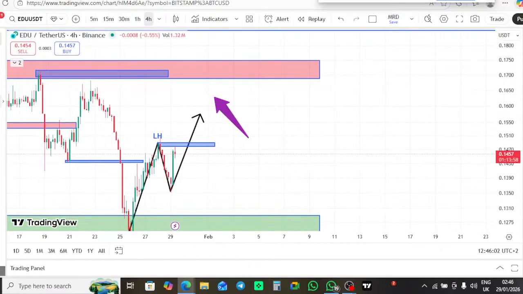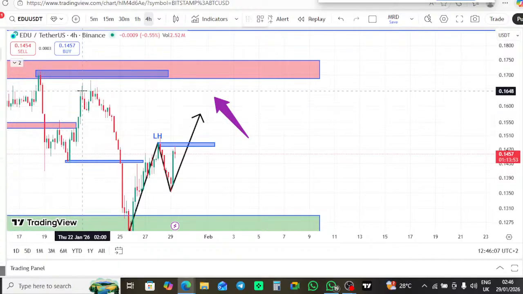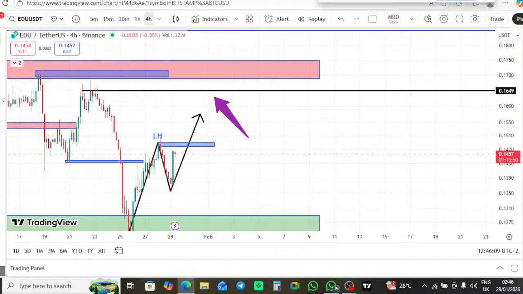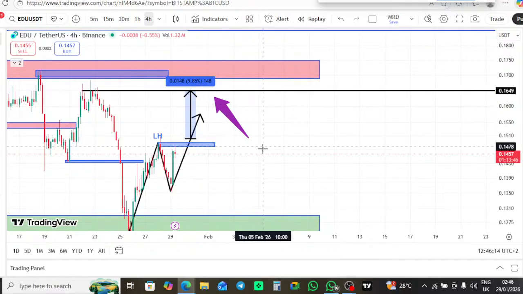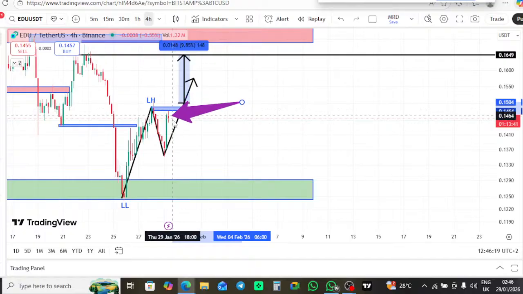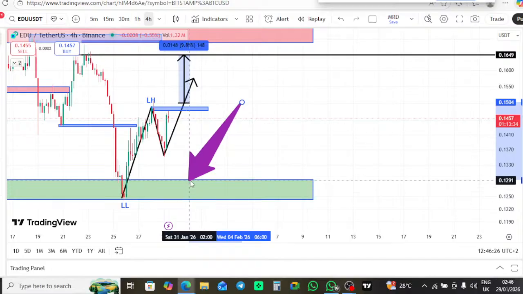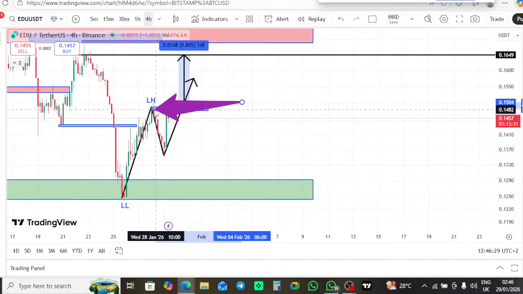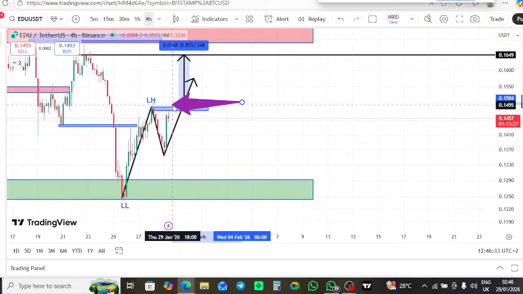Look at this point. It is your take profit. This one here is your take profit. In case we close above this, you will trade up to here. That will be 9%. But if we respect this area and we drop again, we are coming down here. Are we together? Yes. That is it. So if we break the lower high, that's when we experience the change of character for uptrend.